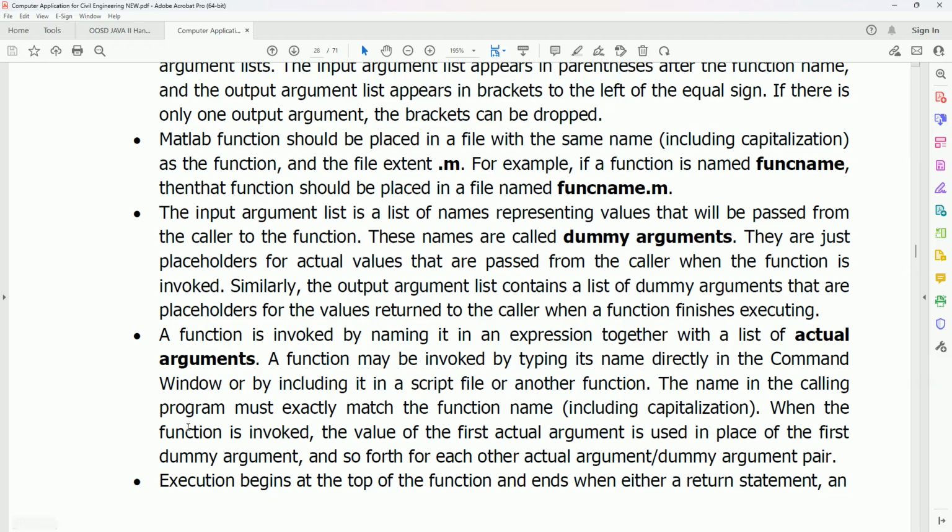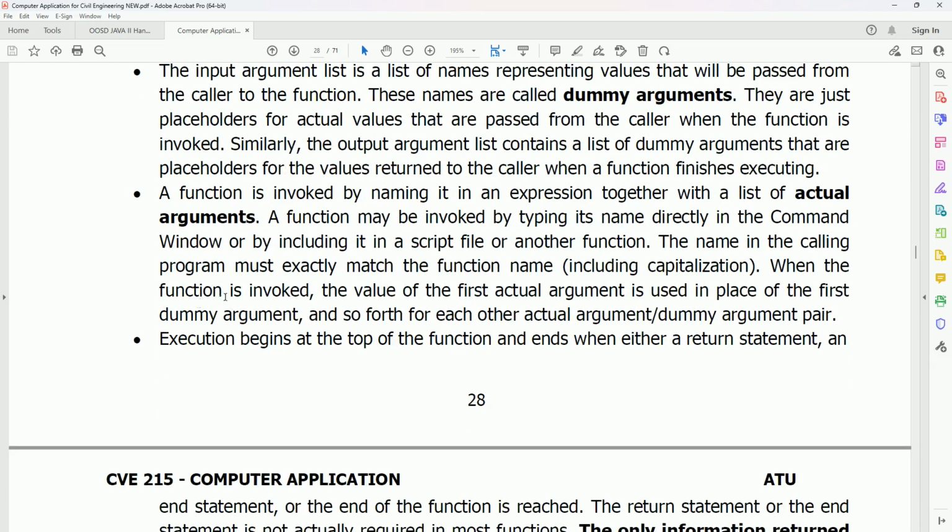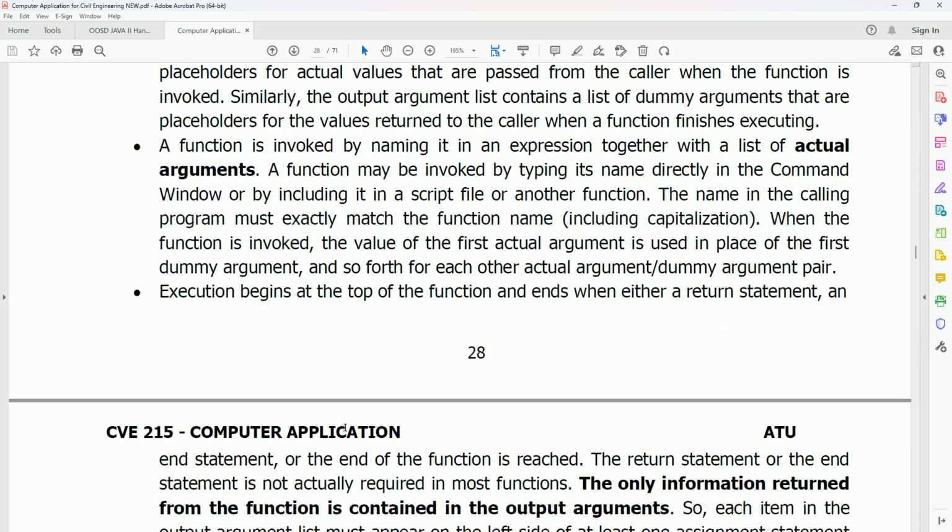Now, when the function is invoked, the value of the first actual argument is used in place of the first dummy argument, okay, and so forth. Okay, all right. So the execution begins at the top of the function and ends when either a return statement, an end statement, or the end of the function is reached.